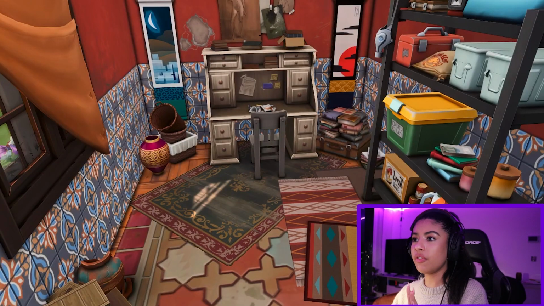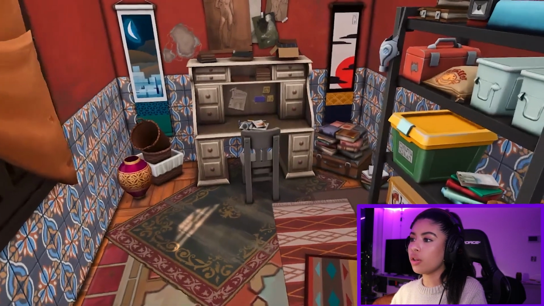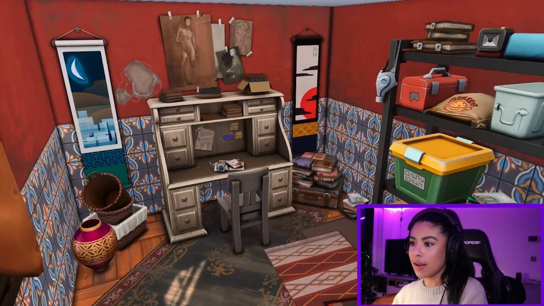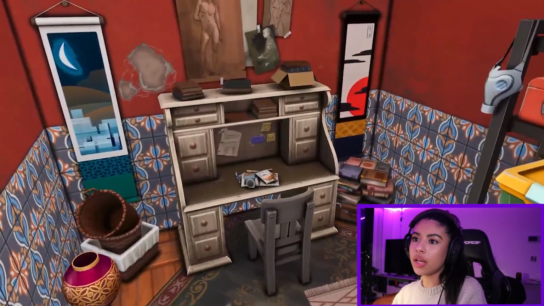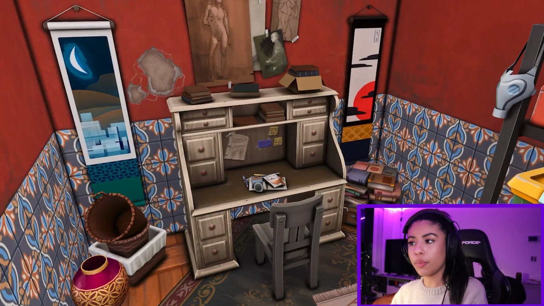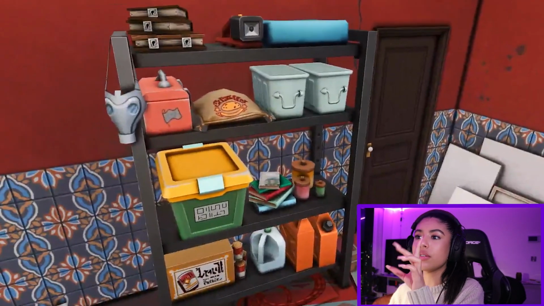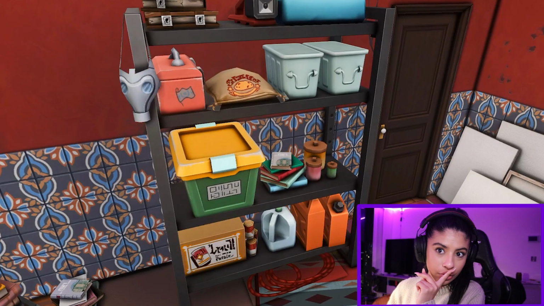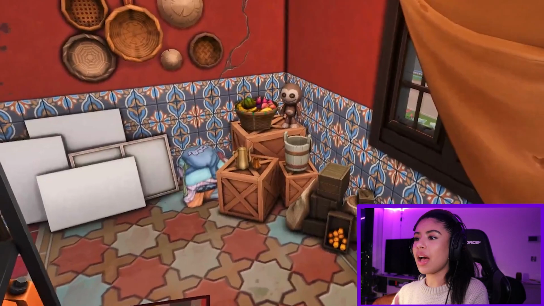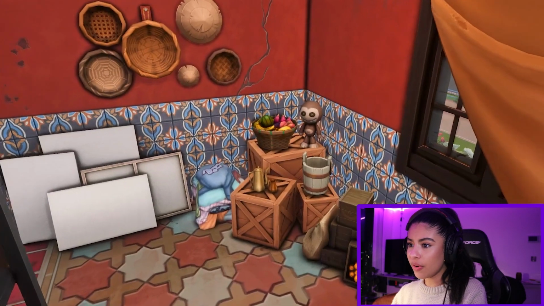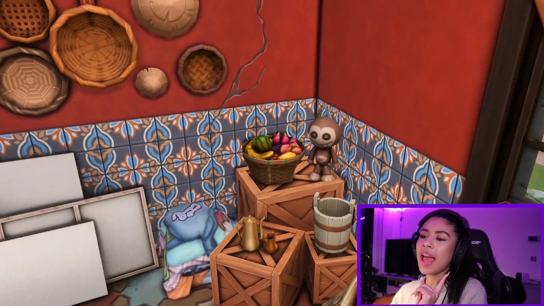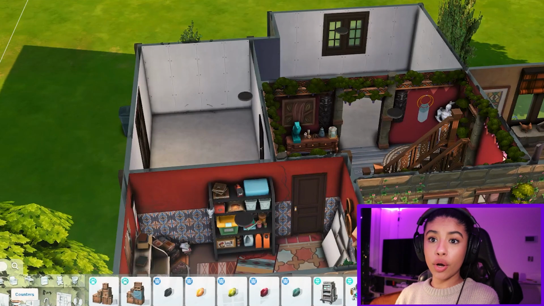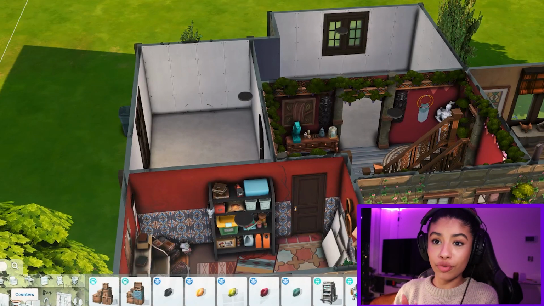I think this is gonna be it for Aladdin's study. It's very cluttered, it's very messy, exactly what I would expect from Aladdin. We have his little study area over here, lots of canvases and paintings on the wall. We have this little section here where he might have stolen things from the market. Don't tell anyone. And then here we have Abu sat on his crates next to the fruit. And then we have the Genie's lamp. Okay, 3 rooms down, 2 more to go. Let's see what we're gonna get for the next room.